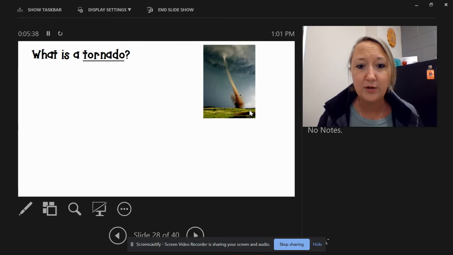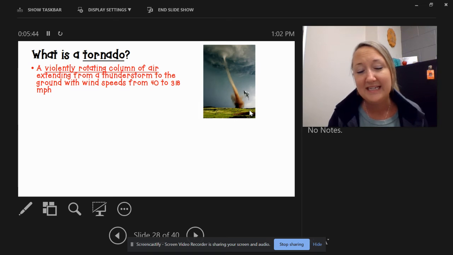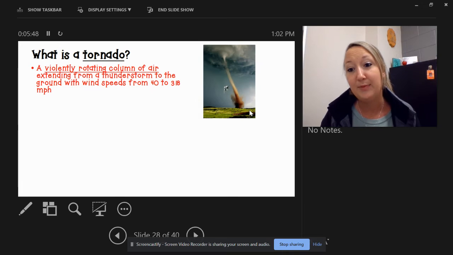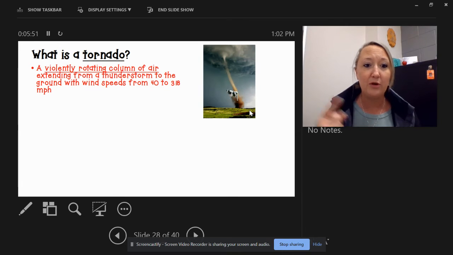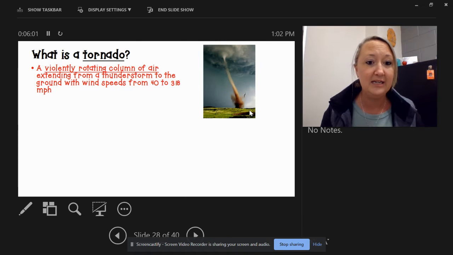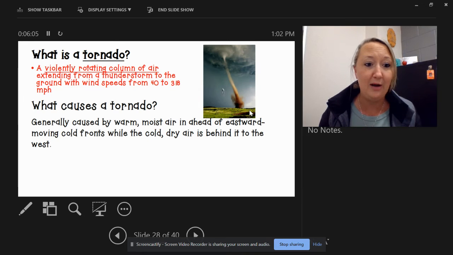What about tornadoes? I hope you guys like my little cow gif up there. Tornadoes are another weather event, but they're a little different in that they're caused by a different type of weather system. So these are a rotating column of air, where a hurricane is a huge mass of air that rotates. A tornado is much, much narrower. It's not very wide, but it can have really, really high wind speeds, up to like 300 miles per hour.